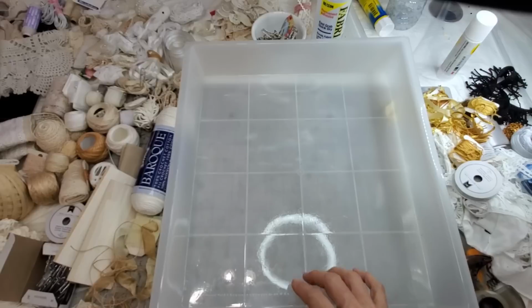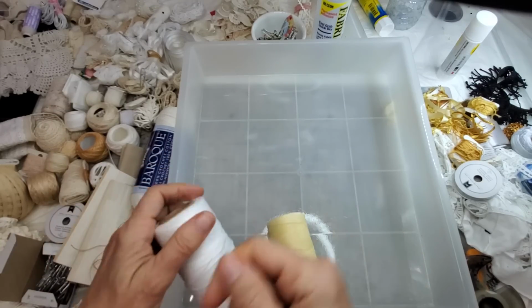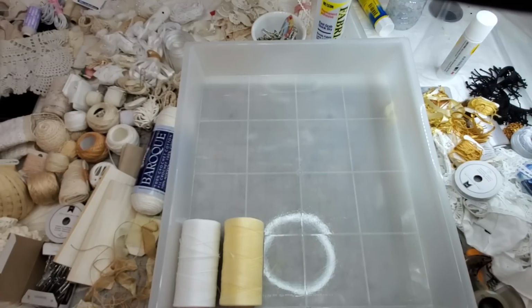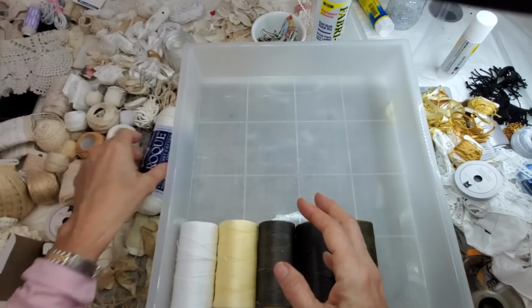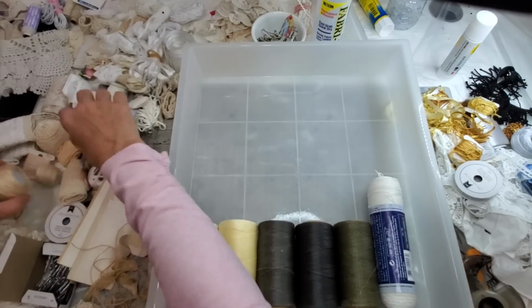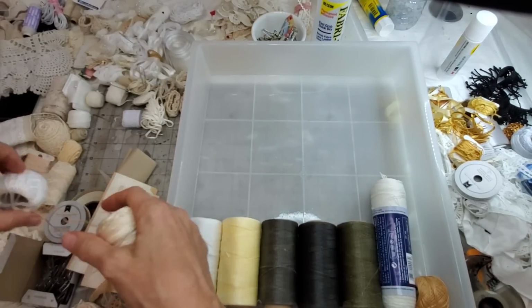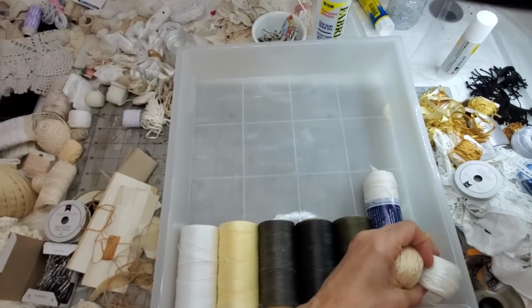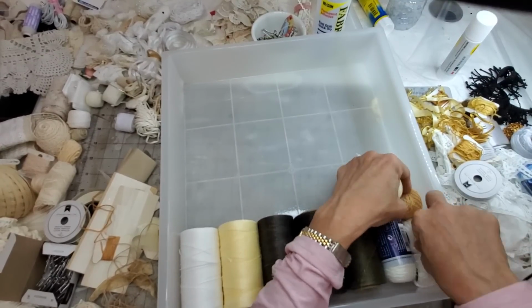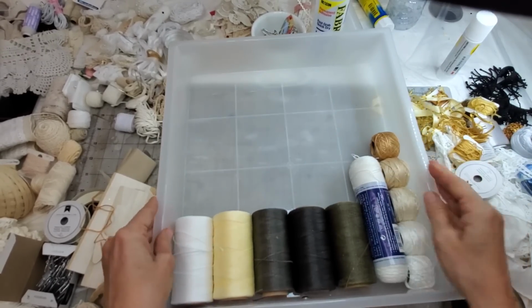Now, how are we going to load this? All right. Well, I use these a lot, so I'm going to put those at the front of the drawer. And I'm going to try not to pile anything upon itself. Okay, so we have those. And maybe I should keep strings with strings. I'm going to put you here. And then we're going to put maybe, okay, I got a bunch of these. Okay, let's organize them. All right, maybe put the white one in front. Then this one. And, oh, no, no, you got to go here. And then here. So that's organized by color. That's kind of cool, right?